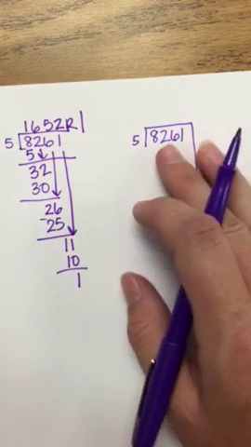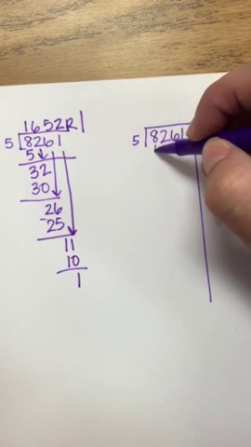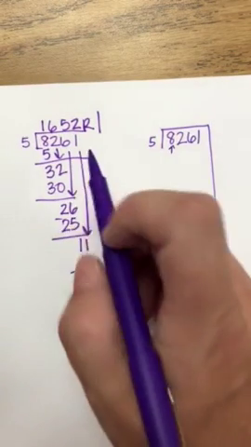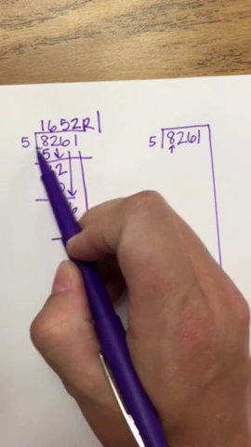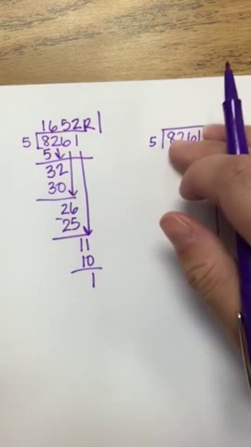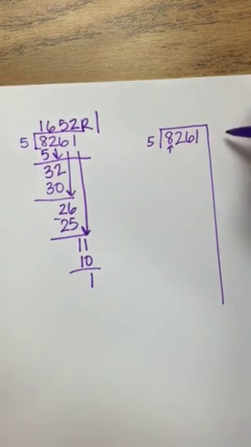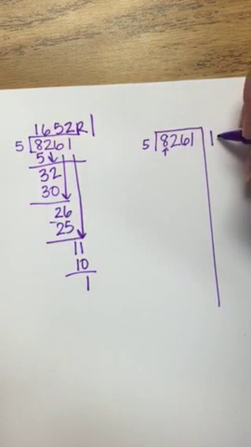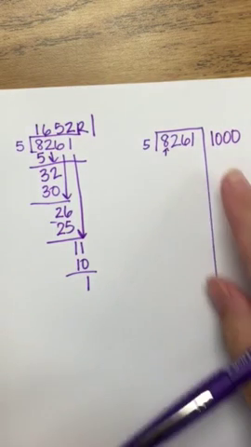So we're essentially doing the same thing, but we're showing students that this number here has a value of 8,000. And when we do it our standard way, we say, well, 5 can go into 8 how many times? Well, it goes in 1 time. This way is saying I have 8,000s and I want to put them in 5 groups. I can put 1 in each group. That's where this 1,000 comes from.